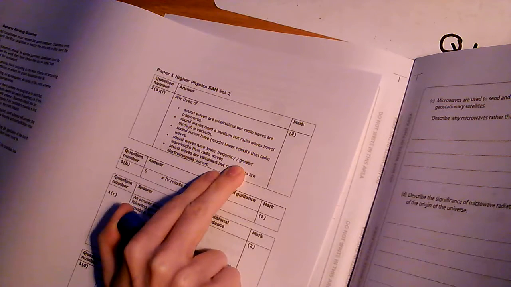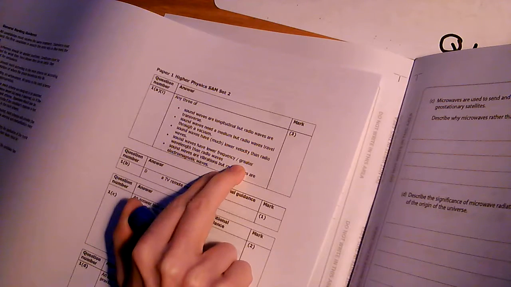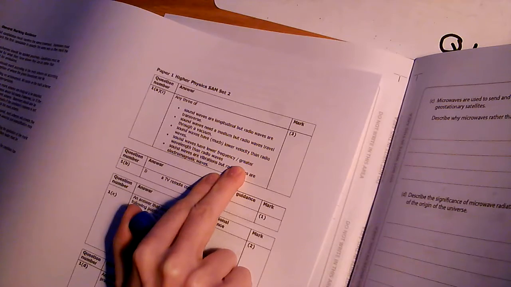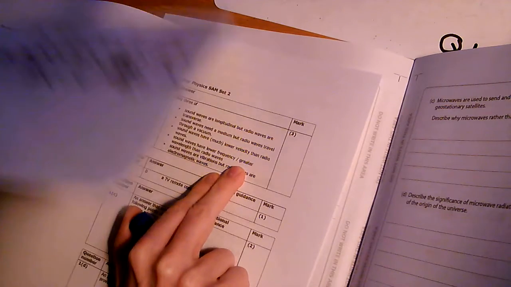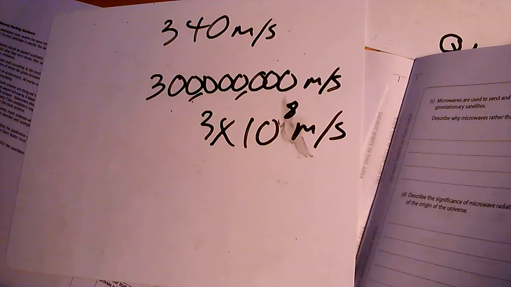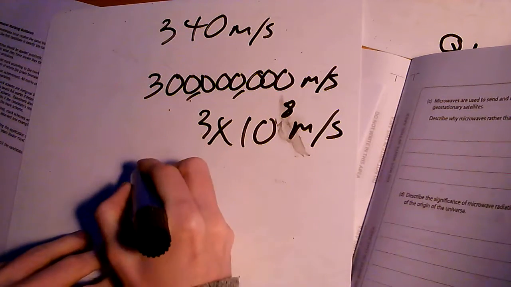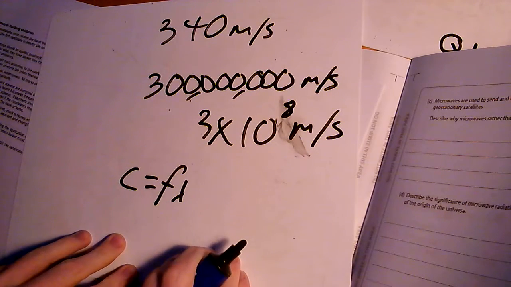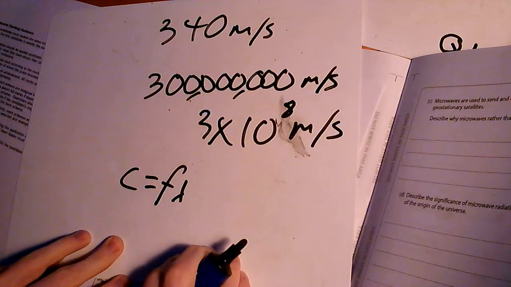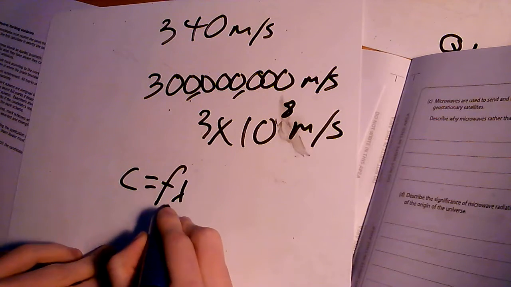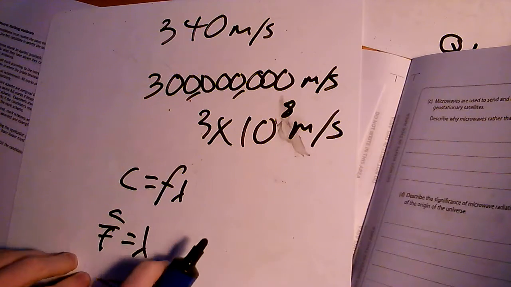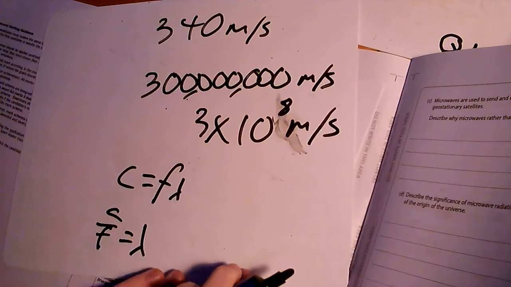Greater wavelength, not so much. Radio waves can have wavelengths that are in the kilometre range. If you look at sound waves, you can actually work this out for yourself, which is a fun little thing to do. The wave equation says that C equals F lambda. We can rearrange this equation by dividing both sides by F. C over F is equal to lambda, so the wavelength is the speed over the frequency.